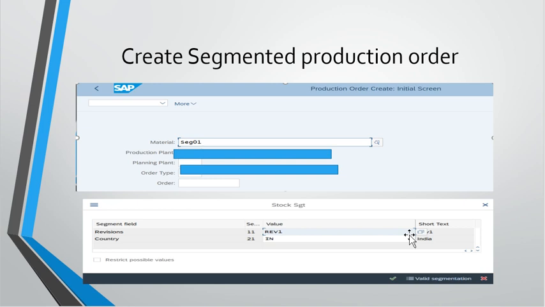So this is all from the first demo perspective from the production order side. And after that, maybe when you get a chance, you can see how GR is being done. So normally when you do GR, you will see all this, stock segment and requirement segment, all this stuff will be coming, and so you'll be able to understand more in this area.